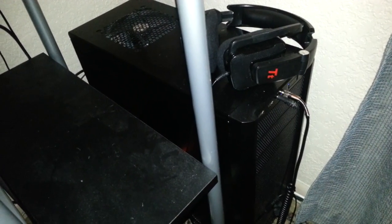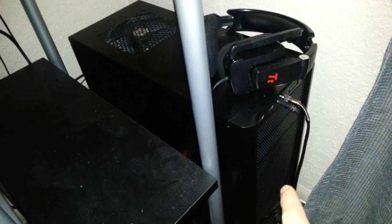Anyway, it's pretty loud too because there's this huge 140mm fan on there, and there's two GPUs in there, which I'm going to eventually take out once I make some upgrades to the motherboard and CPU on here. I'm going to buy a Z68 motherboard and a 3570K, and then I'm just going to overclock it. The current motherboard in here is going to become a game server with an i5 2500, not a K edition, just a standard one. There's some crappy motherboard in there. I'm going to take that out and make it a game server for me and my cousin.